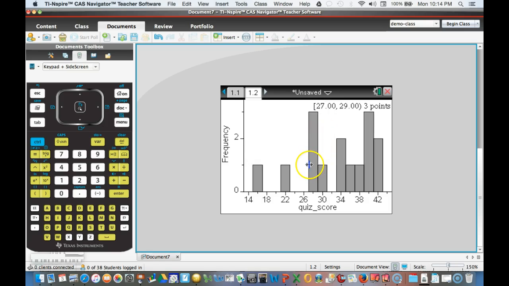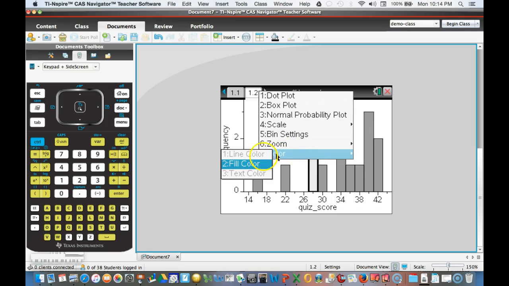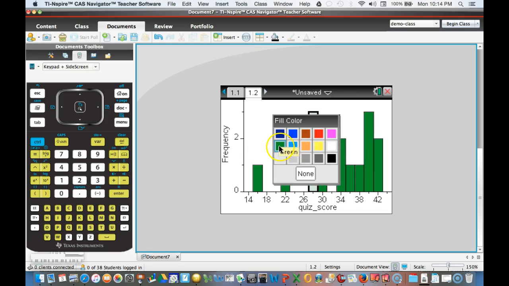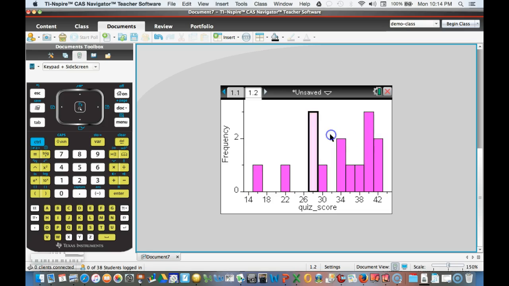Further, if I want to change it again, I can go Menu, Plot Type, Histogram. If I want to be really fancy, I can double-click on a bar and change the fill color, make it green or blue or even purple. So folks, this is your tutorial on how to make your very first graph. I want to remind you that first we use a list and spreadsheet page, input our data in a list which has a title, and then we add a data and statistics page, and we click on the axes and choose the list that we'd like to graph.